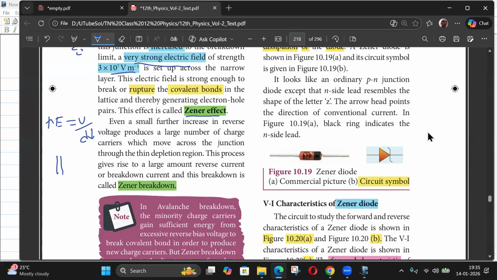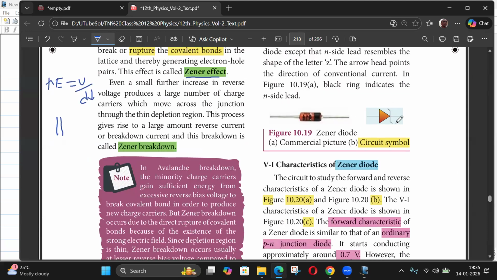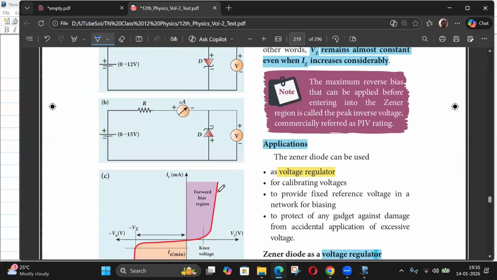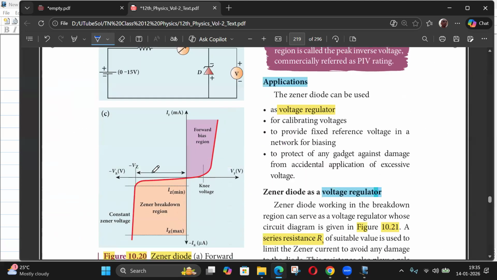Okay. And the normal diode symbol is straight, but the Zener diode is like a Z. This was similar to the diode, but in the normal diode we only use up to here. But in the Zener diode, in the breakdown region, the interesting thing is the voltage is approximately constant. It varies in this narrow band, but the current is changing by a large amount. So it can absorb a huge amount of current without changing the voltage.